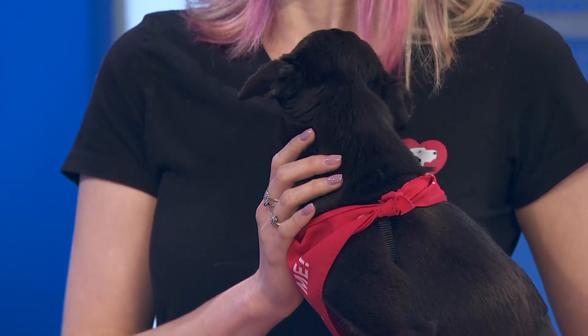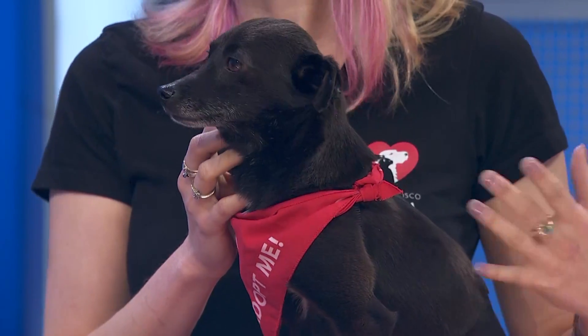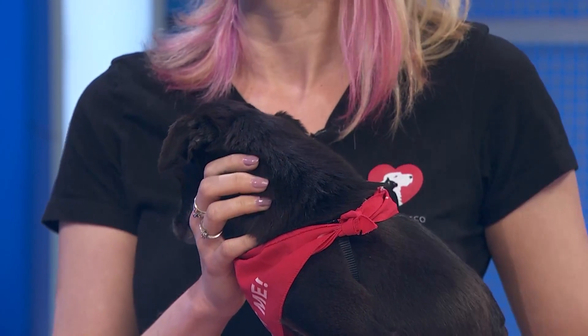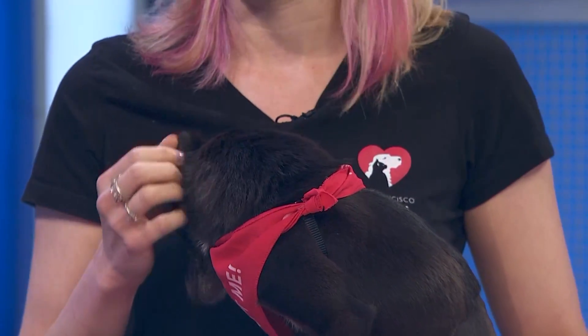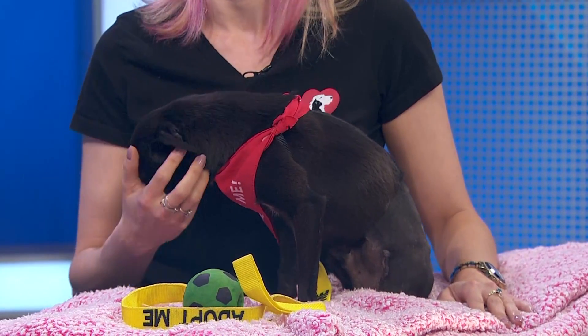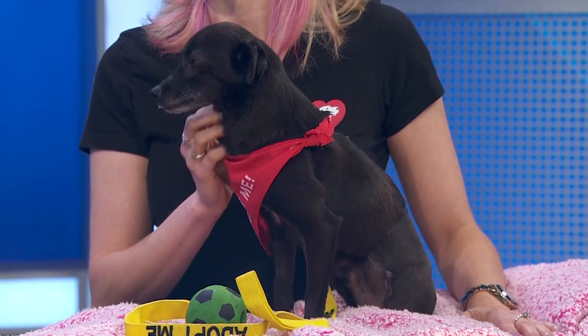So he's just learned to compensate for being on three legs? Yes — or does he have some kind of equipment that he uses to balance? No equipment. That might be something an adopter would want to do, which would be great, but he doesn't really need it. The surgery happened not that long ago, so he's still kind of getting a feel for it and figuring things out. Going upstairs he's a little wary of, but he does it. Walking around and doing his daily walks and his daily exercise, you wouldn't be able to know unless you really zoomed in and saw his hind leg.